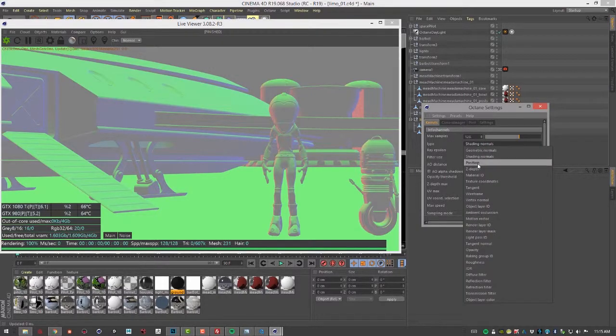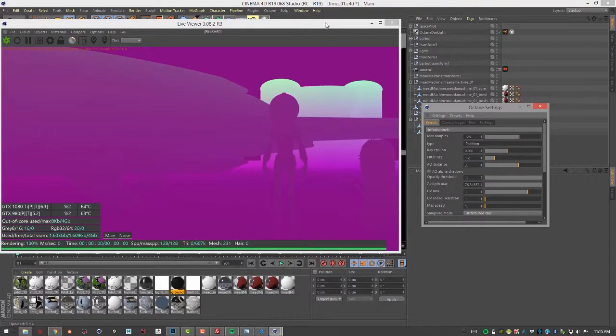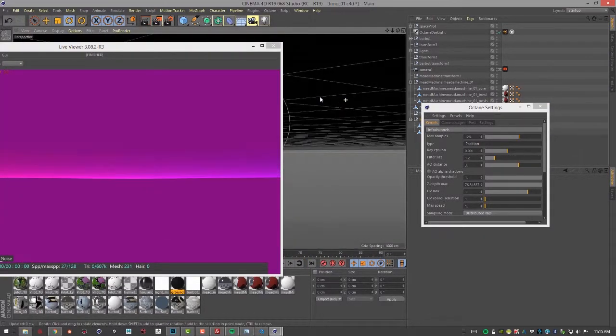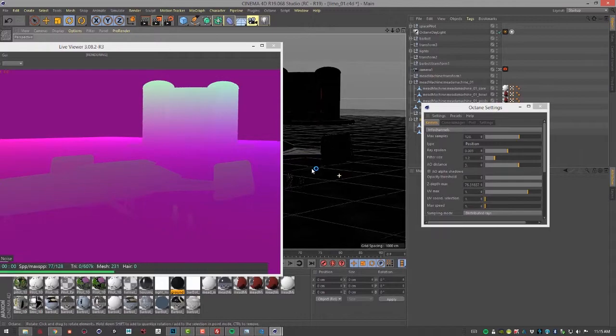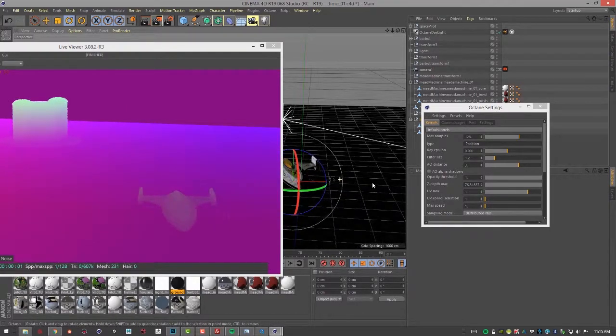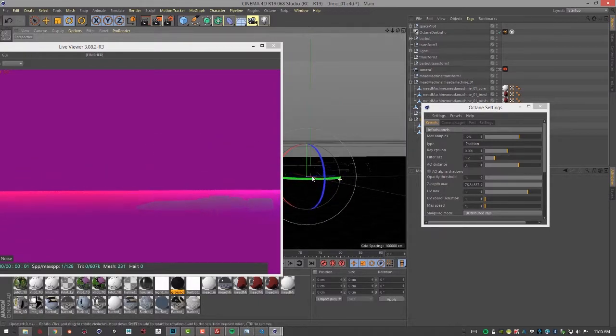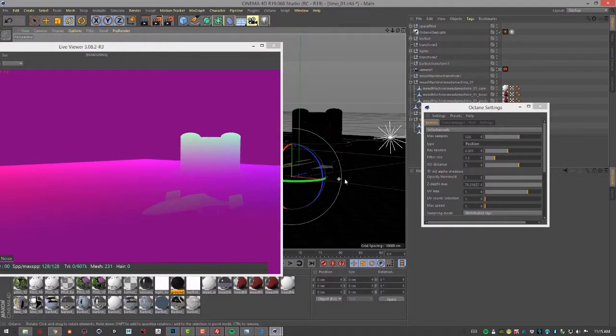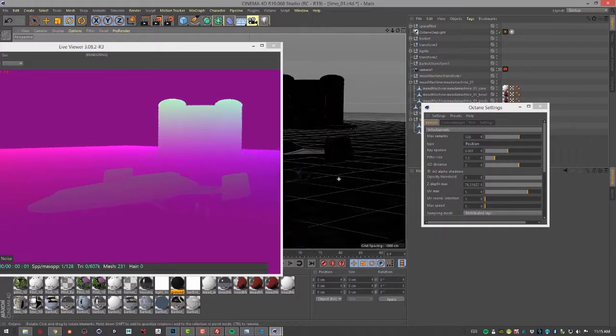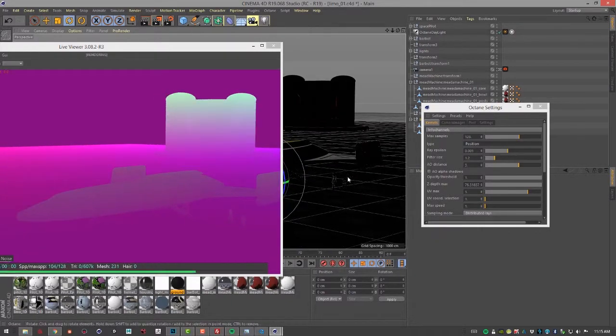We also have position, which shades the objects in the scene based on their position in world space. So if I zoom out here, you can kind of get a sense for how that's shaded. This is a fairly flat scene, so there's not a whole lot of stuff sticking up in Y, but you can see in X and Z how they're shaded using kind of purples and blues.